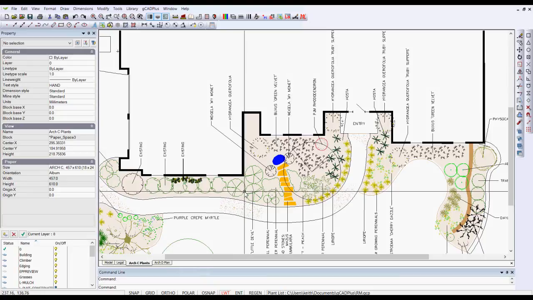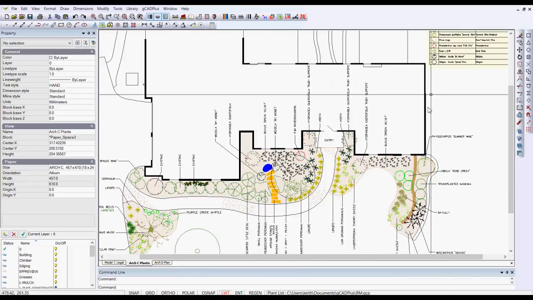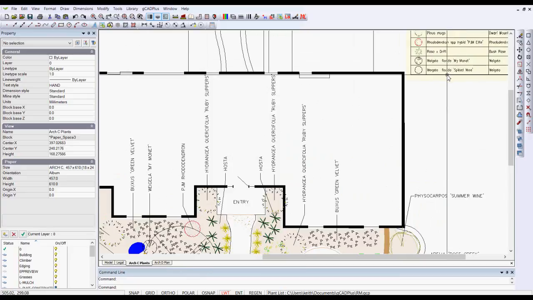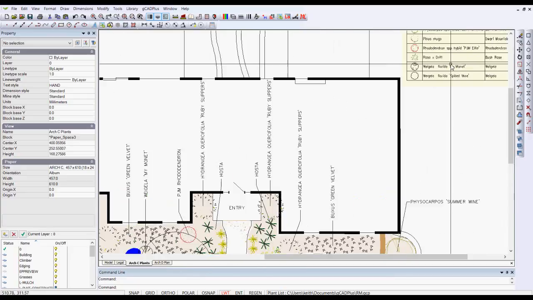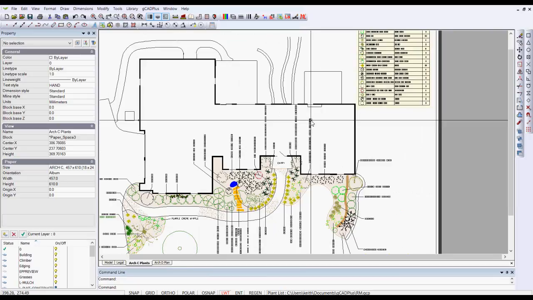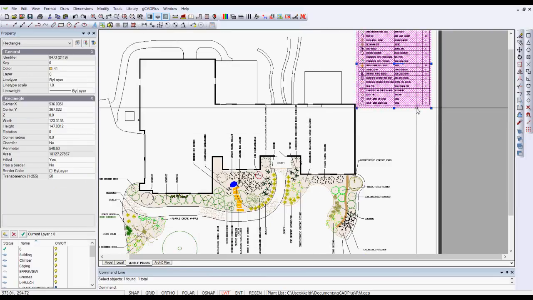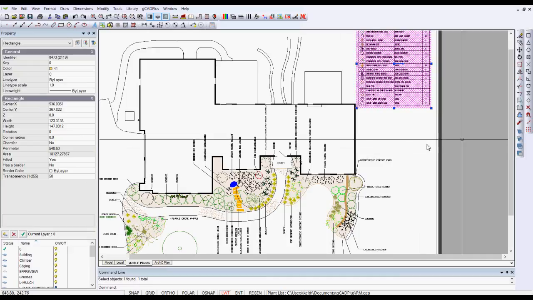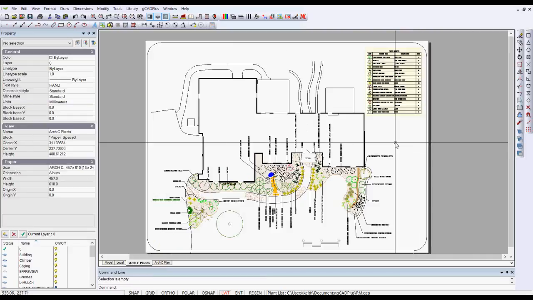In this particular design, transparency has been used on some of the entities. The brown mulch layer behind the symbols is an example of that, as is the beige filled rectangle behind the plant schedule list. Transparency has been applied to those. I can pick this one here because that rectangle was applied in layout space, and you can see it has a transparency of 50% when we look in the properties box.